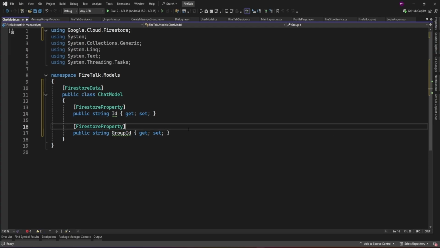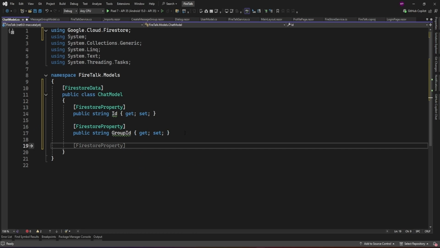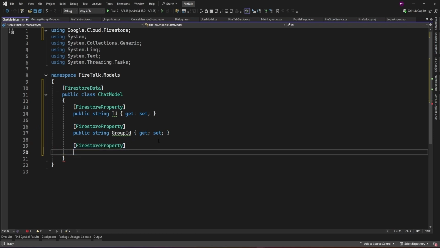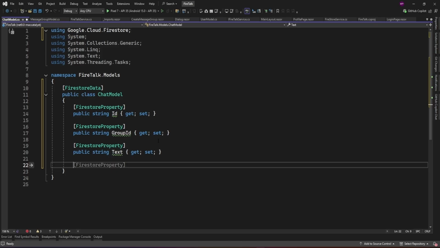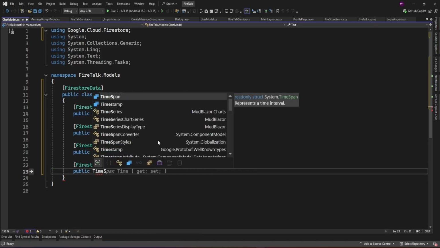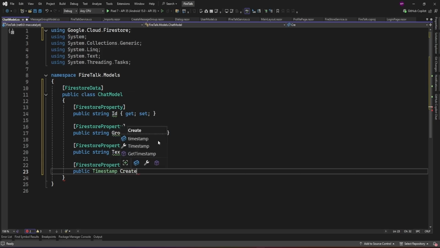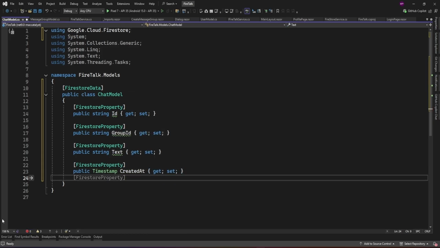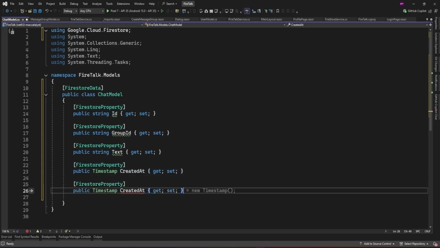This property is for reference: the group we created, that reference we're going to add here. Then message tags, message created at property, and the message owner ID.